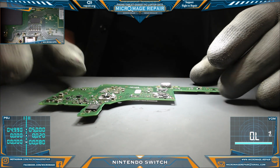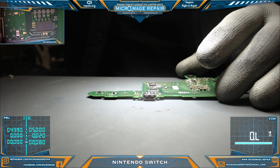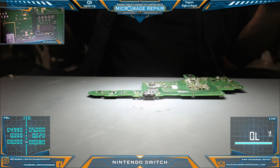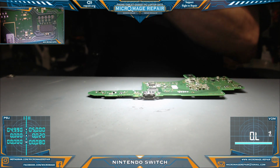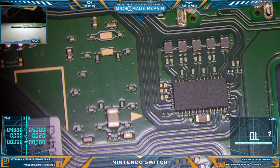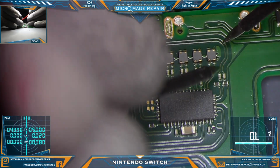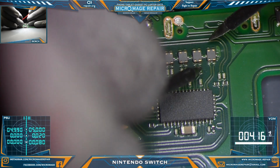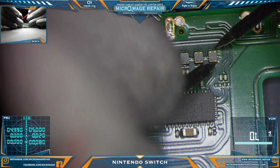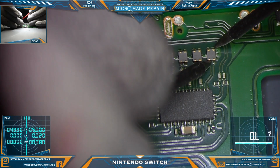Okay, we have the board out of the housing, enough to do some more testing. And we want to take a look around the Pi 3 USB area specifically, and we also want to visually inspect this side of the board. Switch you over to microscope momentarily. Okay, so let's do some testing. Okay, now on these dual filters, we want continuity straight through. We do not want them side to side.